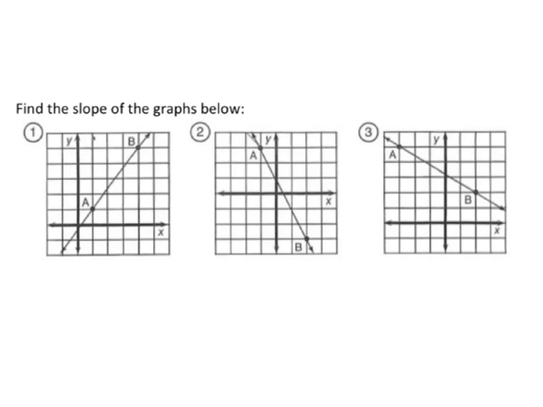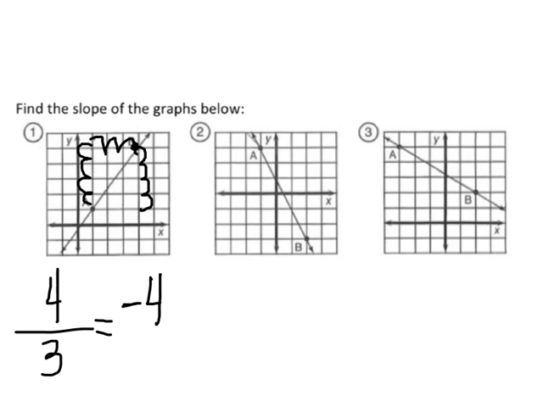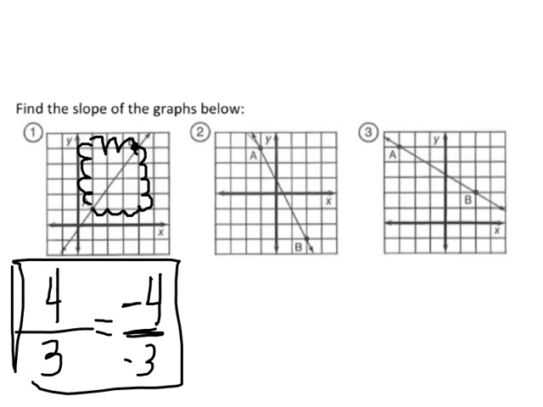Find the slope of number 1. For your slope, you would have gone up 1, 2, 3, 4. So it would be positive 4 over your run of 1, 2, 3, positive 3. You also could have started at B and gone down 1, 2, 3, 4. So negative 4 because you're going down, and then left 1, 2, 3 because you're going left, it's negative 3. These two are equivalent, so they are the same. Try the next one.